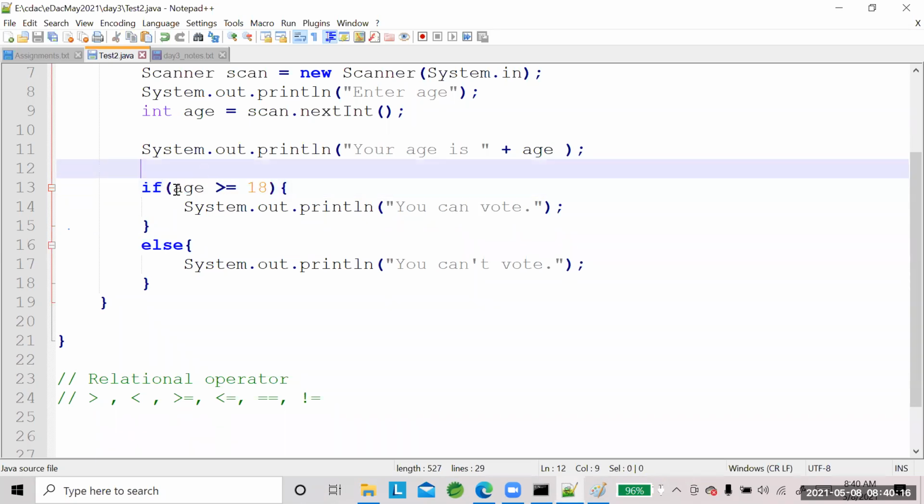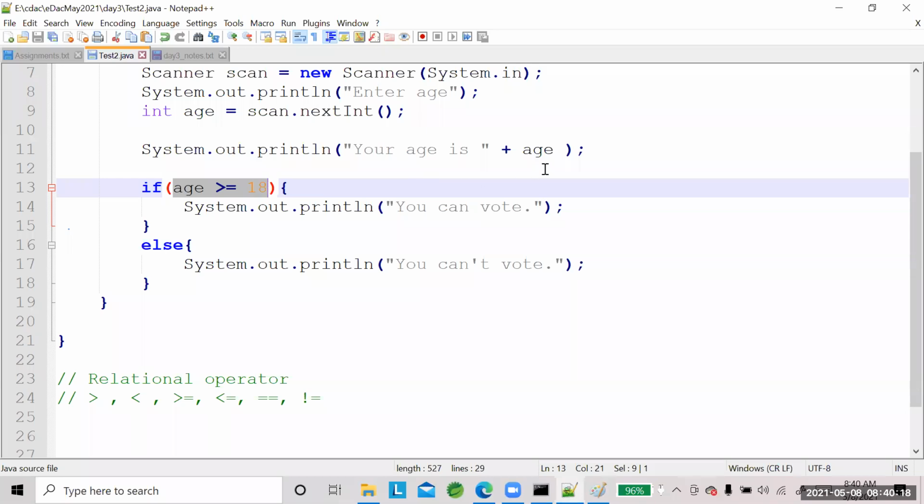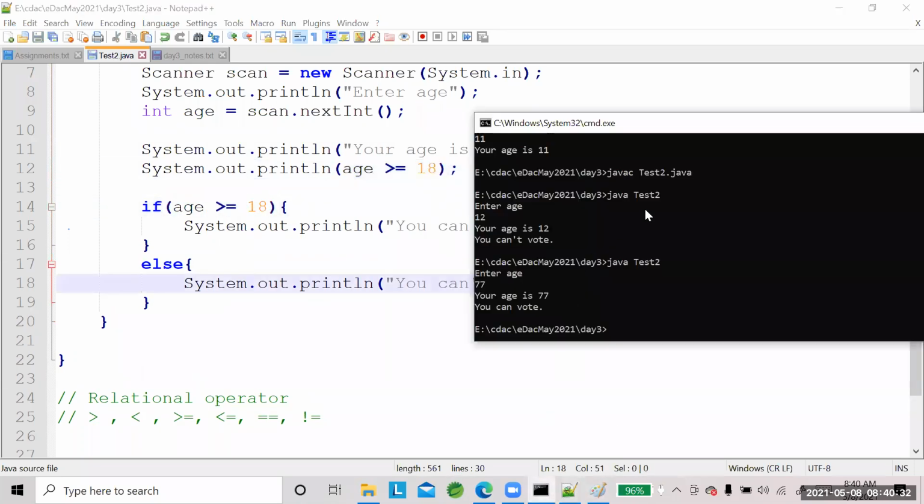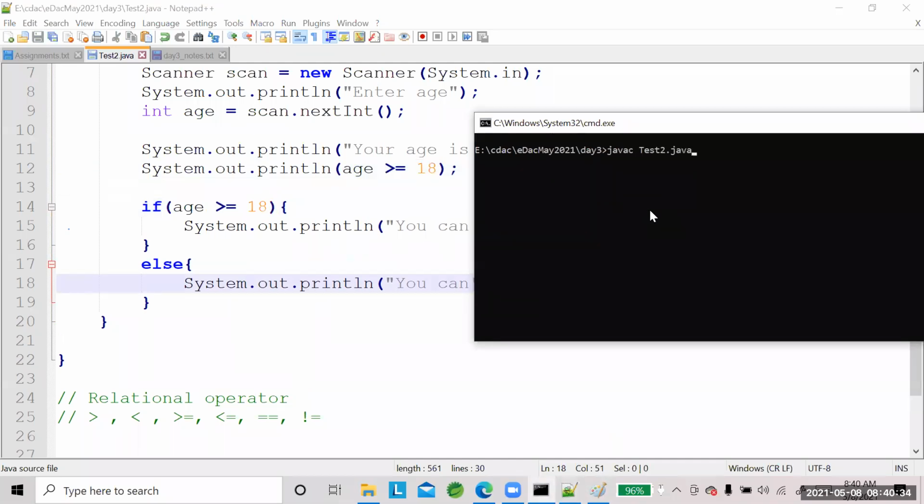This condition, you can also print if you want to verify. I can say system.out.println of this condition. What is the output of this condition? Let's check it. If I run Java test2, enter age.